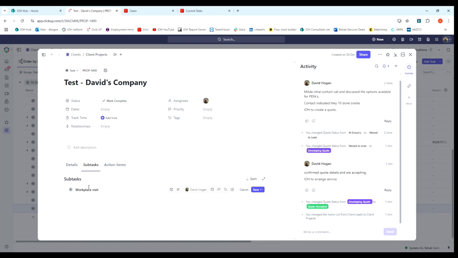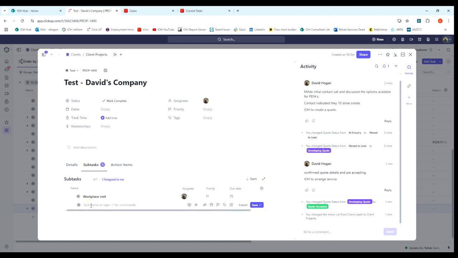If there's a second part of that project, say they also wanted audios as this part, not just a PFAR, and they needed the nursing side of things, then we'd create another subtask. Save that one first. Then we'd create another subtask and go audio completion / booking. And we're going to then assign that to one of the nursing team. Maybe it's Katie, etc.